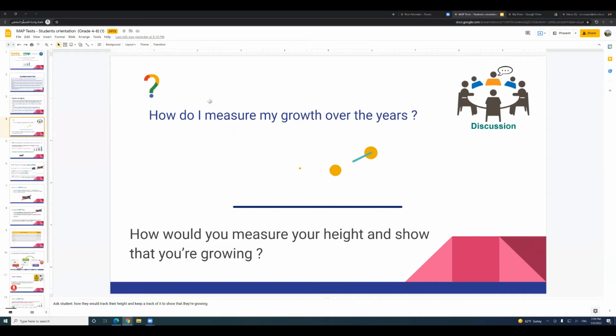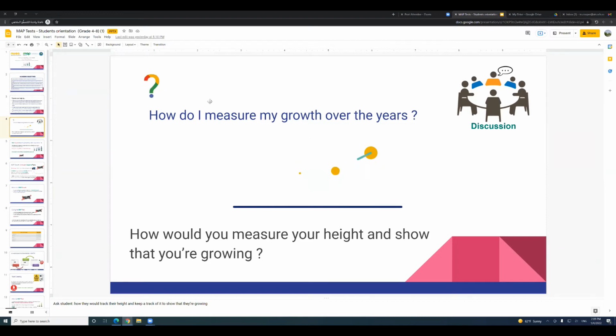So, how do I measure my growth over the years? It's a great idea. We've got a little discussion pictured up there on the right-hand side of the slide. It's a great idea as a student to have those discussions with your parents or with your older brother or older sister about your educational goals and how you're doing in school, and also your life goals. You know, grade 4, maybe that's a bit hard to think about, but grade 8, if you think about your place now in your education, next year, inshallah, you'll be going into grade 9 and then into grade 10 high school. After that, it won't be long before you start university.